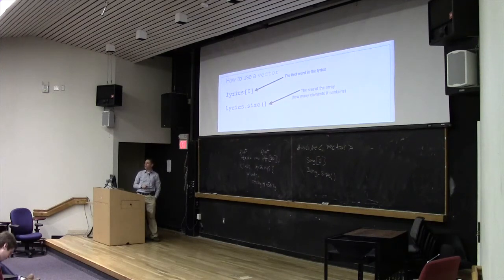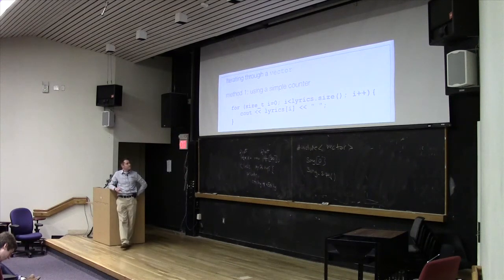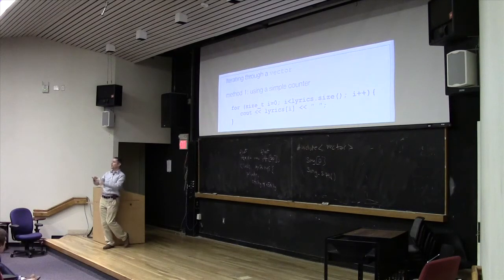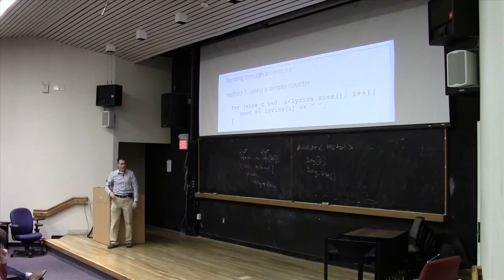And then you may want to walk through the list. If you want to iterate through the vector here, you can do it the way we've always done it. By the way, vectors hold sizes in size_t. Remember, size_t is basically an integer type that will allow you to store as much as you need for the memory system you're using. You could say int here, but you might get a warning if you do that, because it's not an int. It's actually a long or some other type. It says the size of the pointers is this big. So you can use that, but it's the same idea.